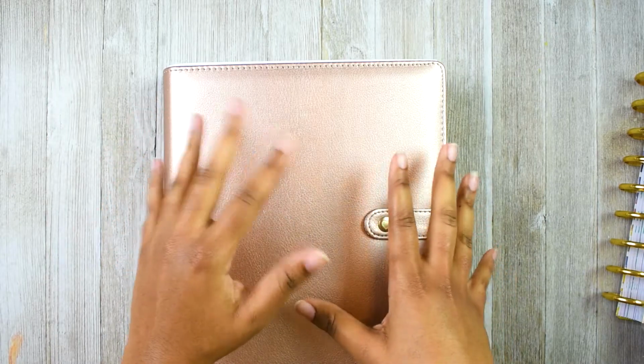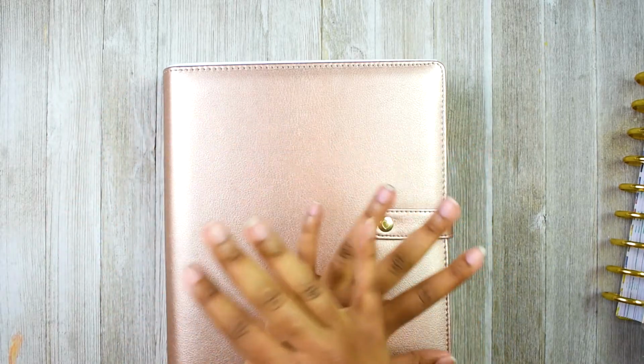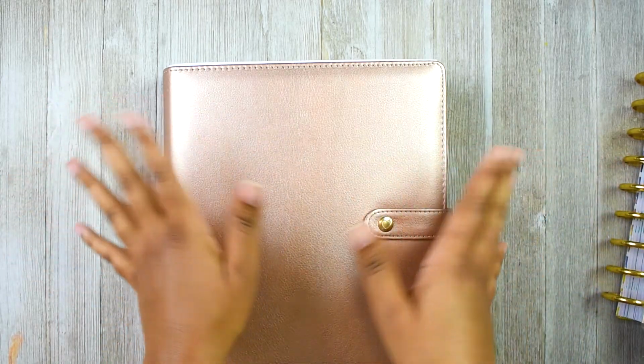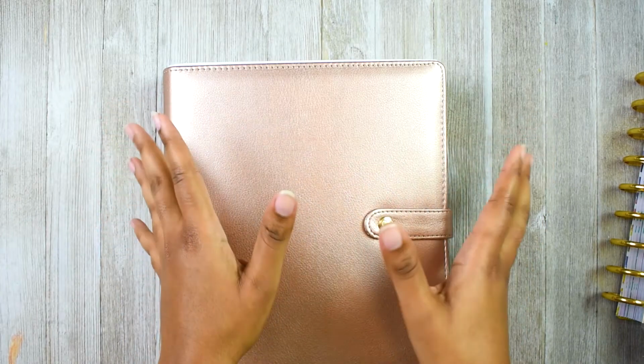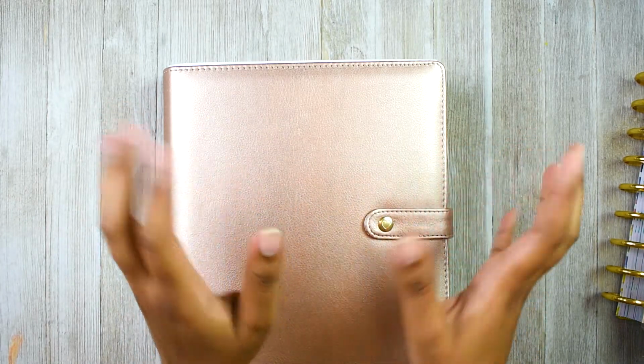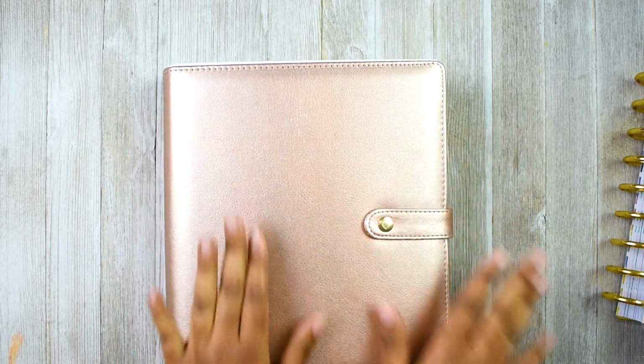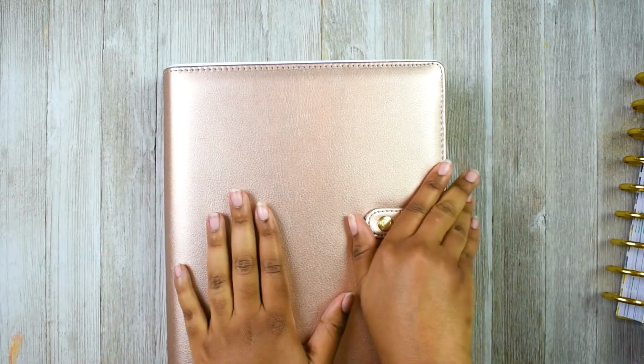this planner in bits and pieces for the past few weeks, the past month, I guess. I've just been having a lot of anxiety and stuff like that. And I'm so glad I got this planner when I did, because I just kind of went crazy with all the decorating and all that stuff.